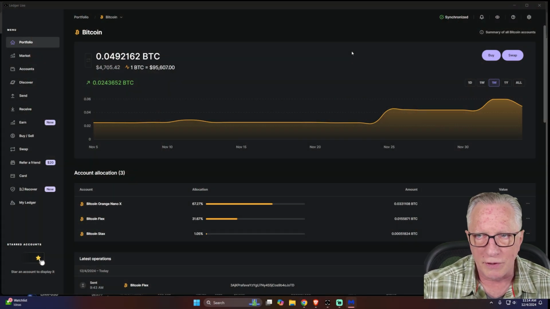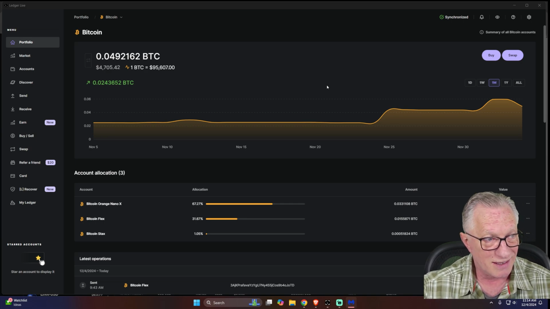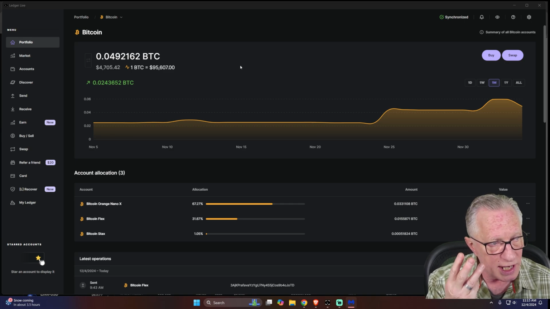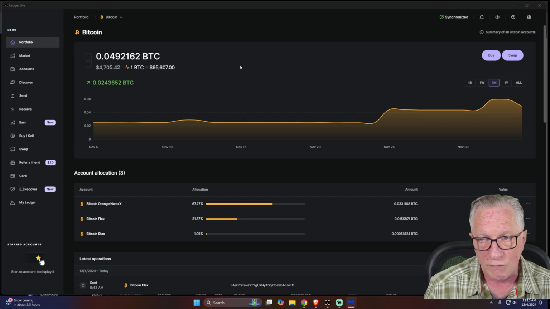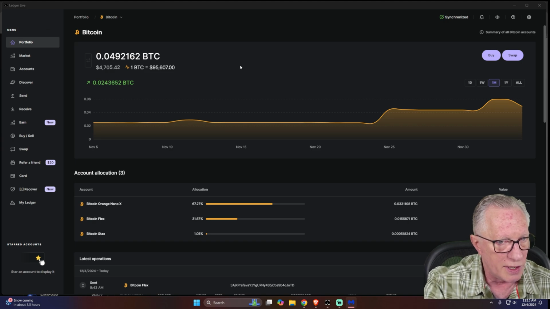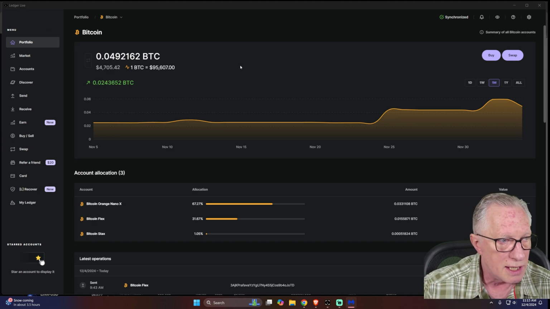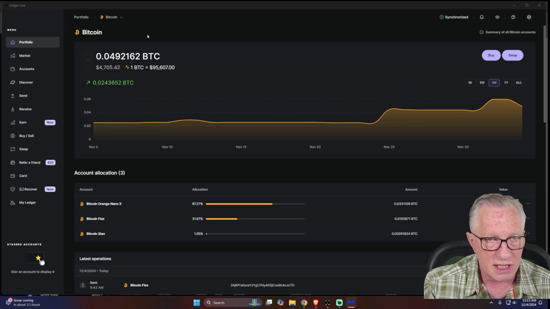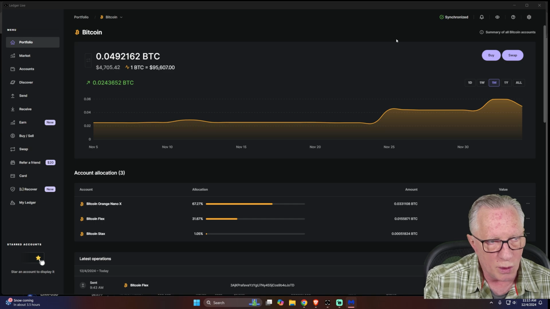Okay, so when you first log into Ledger Live, you may not always see firmware update alerts until you connect your device. Now, there are three types of updates that can be done from Ledger Live. The first is an update to the Ledger Live software, and those updates you will see when you just launch Ledger Live without any devices attached. You'll see a purple bar at the top telling you there's a new version of the Ledger Live software. And I encourage you to always keep your Ledger Live software up to date.